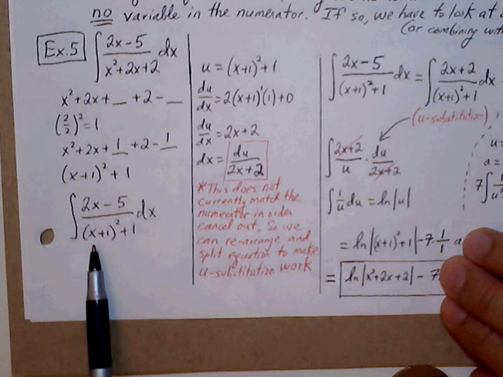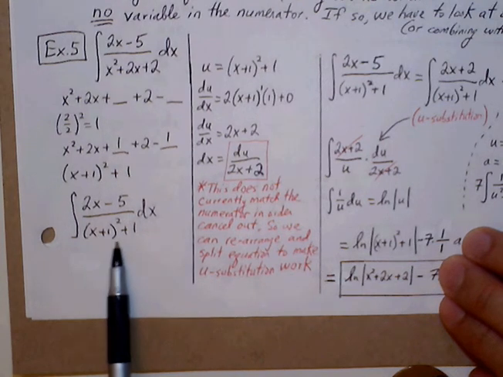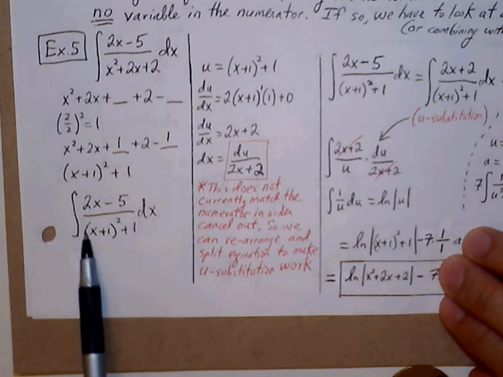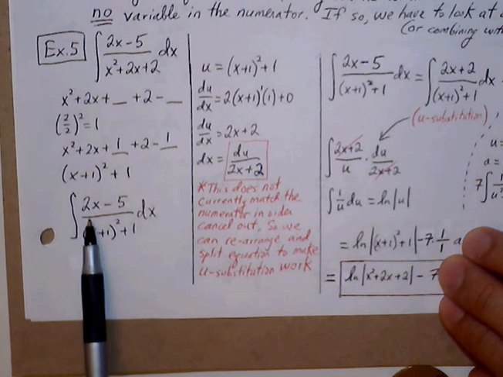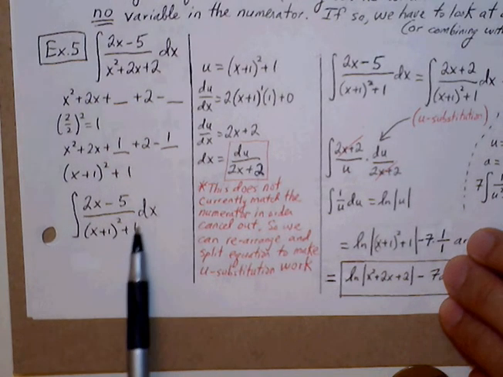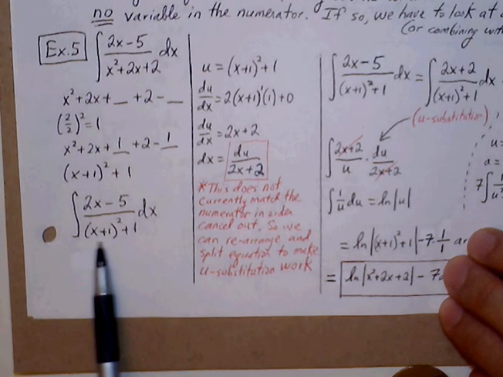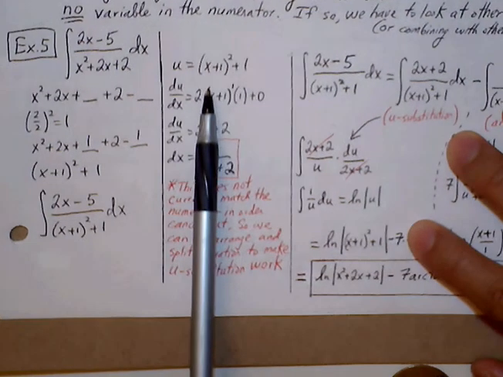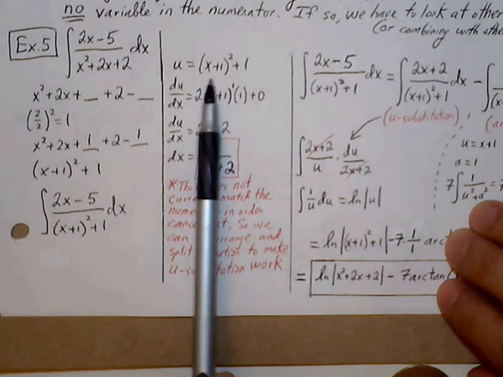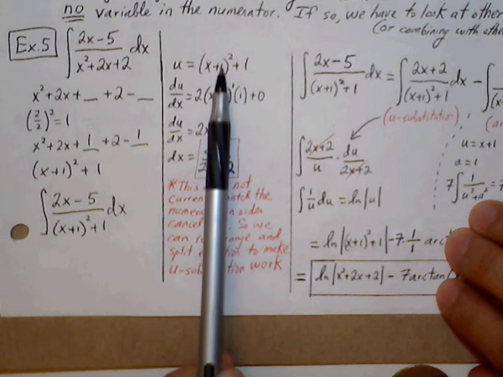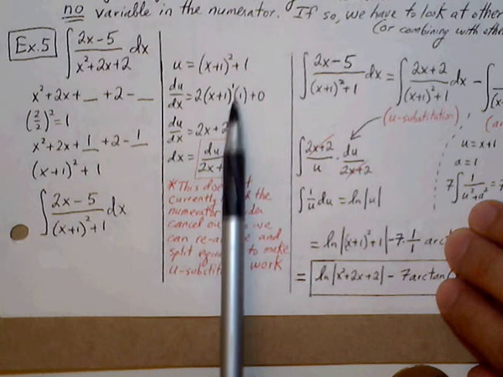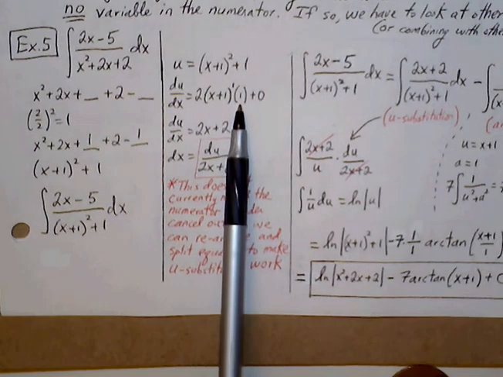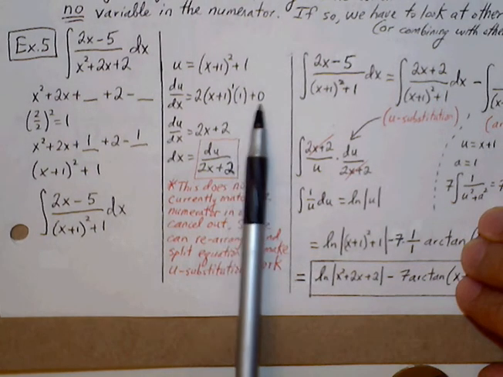Okay. It's not going to quite work perfectly, but let's see if we can get anywhere if we just went through use substitution. And if we need to make any adjustments, we'll do that later. So we're going to let the u value be the denominator, x plus 1 quantity squared plus 1. And if we go through the derivative, we can use the chain rule here. So 2 times x plus 1 to the first power times the derivative of what's inside. The derivative of x plus 1 is 1. And then this 1 goes to 0.